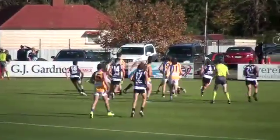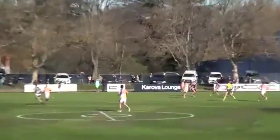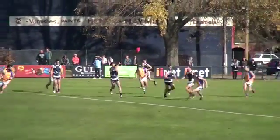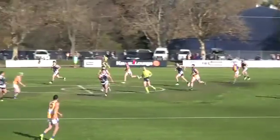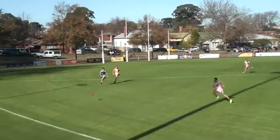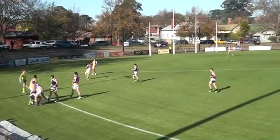Back up and going. Thornton got the tap for Bendigo, but it went as far as Horbury. Got a long kick out. Big spoil over the back by the Bendigo defender. Now it's at the ground, and the numbers are with Ballarat, and they run. They use hands here through Page. Out to Edwards. Gives a handball off. Worked out just for Ballarat. The kick was wide. He was looking for Michael Powell there. In front of him, coming across his hall. Powell lays a good tackle and just gets him out of bounds.